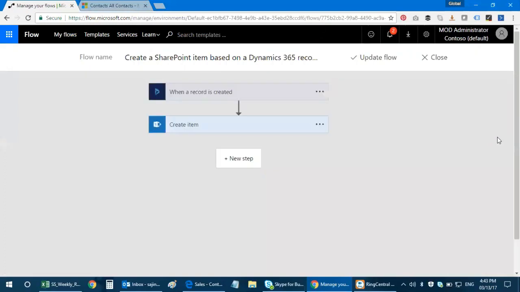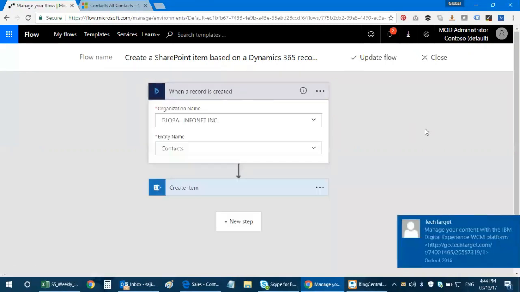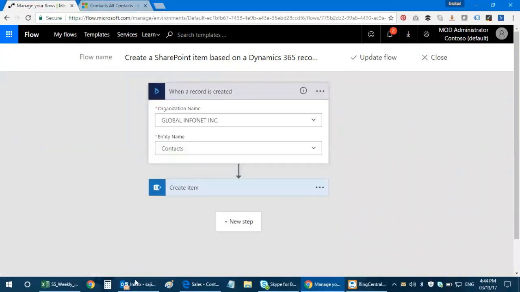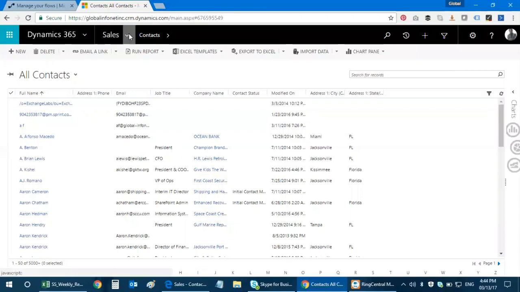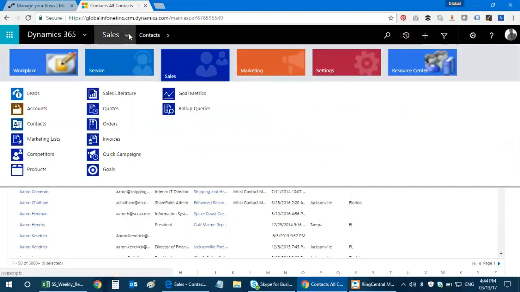So click on that. Now the first scenario is when a record is created in Dynamics CRM. What happens next is a workflow is triggered. It creates an item in your SharePoint list in your SharePoint Online environment. So I'm going to take a scenario where, by the way, this is my Dynamics 365 environment, which caters the service, sales, and marketing modules. Let's say I need to transfer one of the new contacts to my SharePoint list. This is what I really want to achieve.